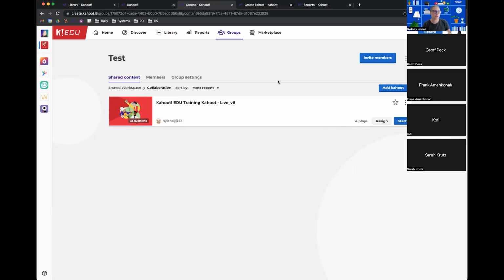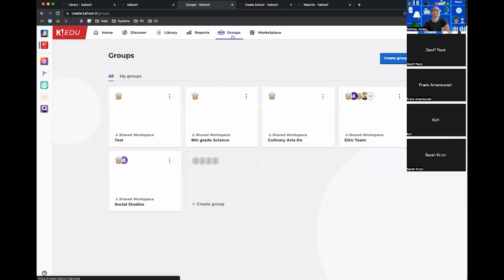A question about whether students can maintain their same groups throughout the semester. So it's an interesting question. Students are able to have Kahoot accounts, and you are actually able to invite external users into a group. So you could have a Kahoot group with student users, but that's completely separate.